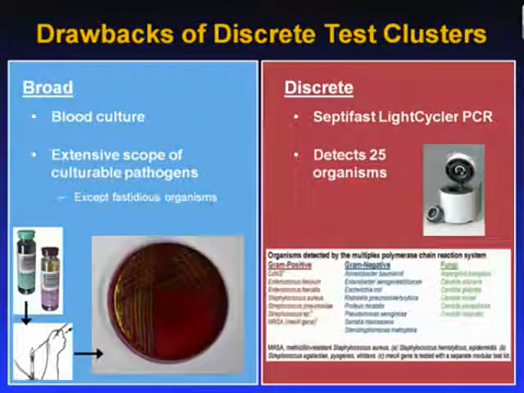Blood culture, though, is able to detect a broad scope of culturable bacteria. Therefore, a positive and negative predictive value for the blood culture test can be calculated for true bacteremia. The definitive predictive values are not exactly 100% accurate, though, because blood culture has difficulty growing fastidious organisms and some intracellular pathogens, as mentioned earlier.